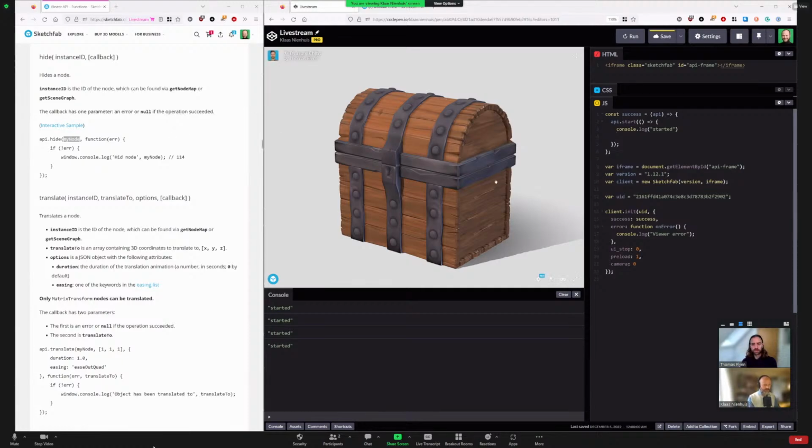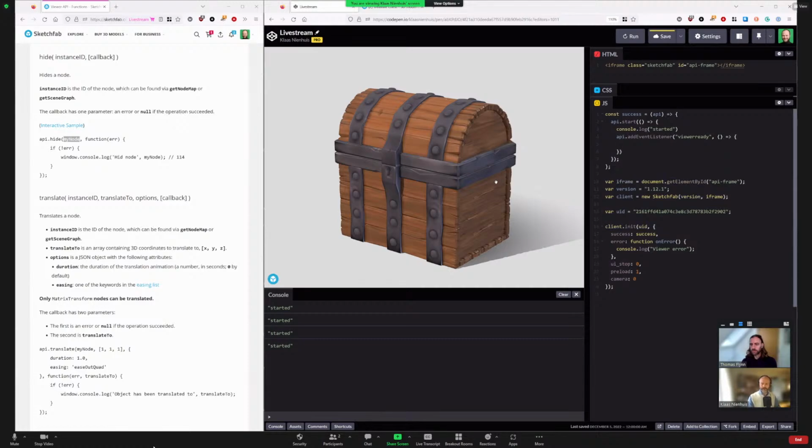So that's the viewer ready listener. So I'm going to add event listener, and there are many event listeners that we can use with Sketchfab, but this one was called the viewer ready. And this is the same event listener that we just copied and pasted previously. So I'm just typing it again.